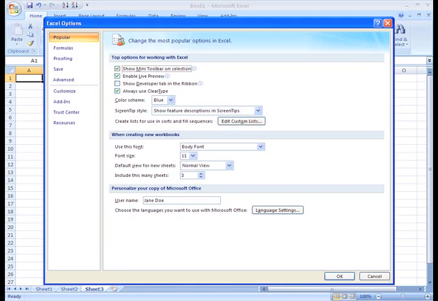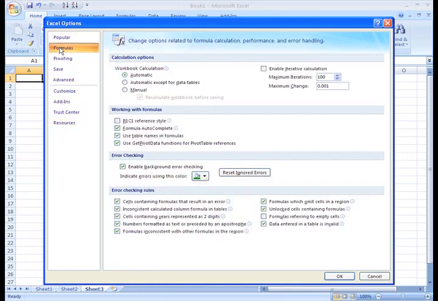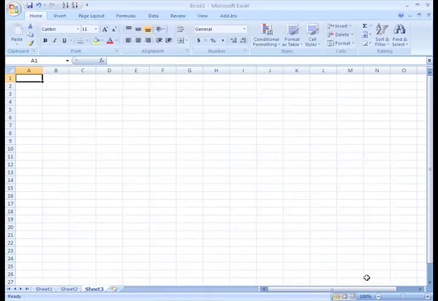There are a lot of things you can change here. For instance, if you want 4 worksheets to appear by default, you can change that here. In the Formulas section, there are some more complicated settings. As you learn more about Excel and become proficient at using it, you may want to revisit these settings, but for now, we'll leave it as the default. Well, I'm pretty comfortable with the setup of my workbook, so now that I know where everything is, I think I'll get started.